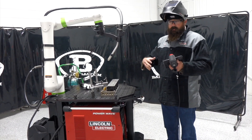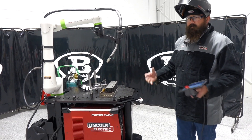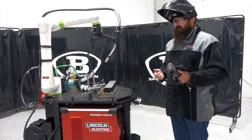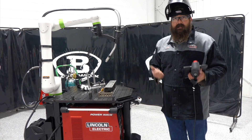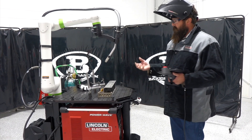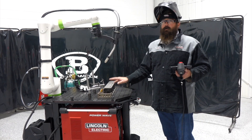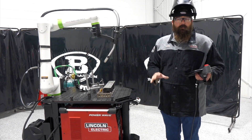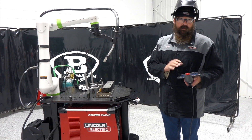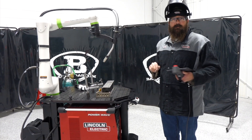What I really want to show you is the ease of use on this thing. Where people want to talk about what do I need this for, why do I need this robot in my weld shop — it's because it's adaptable. It's easy to use and you can find ways to use it on parts that you never thought you could. Like this part right here is real-world. They were hand welding this part and we programmed it probably five to ten minutes on the programming side of things because it's so easy and the user interface is simple, and we got it all welded out and we're going to run this for you.